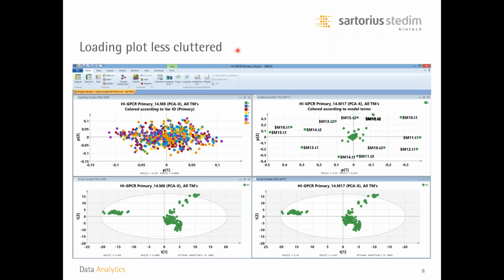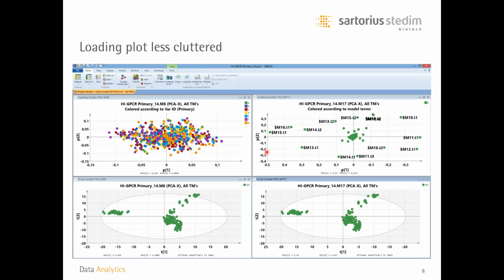Before we go into more details of how things are implemented in the Simca software, I just want to show you this plot right away, to point out where we are heading in this presentation. The plot I'm pointing to now is a loading plot arising from a principal component analysis model. Right underneath it we have the score plot from the same model. The points here are different so-called GPCRs, G protein coupled receptors, and the descriptors are descriptors of the amino acid sequences of these receptors.